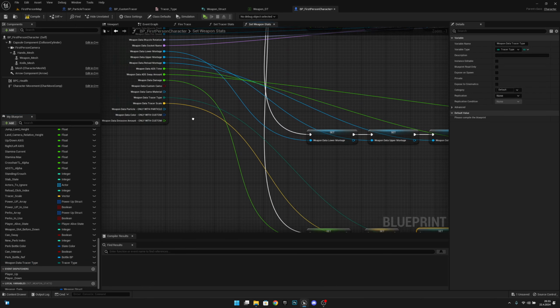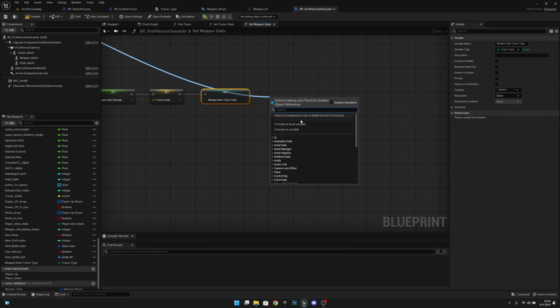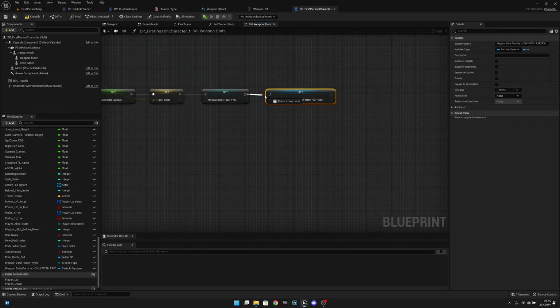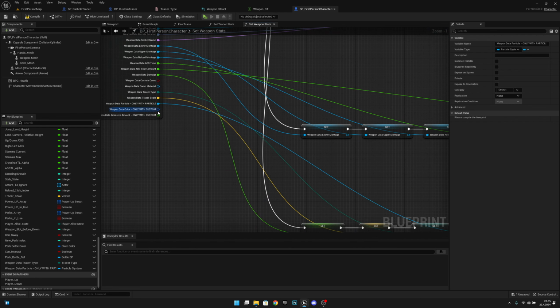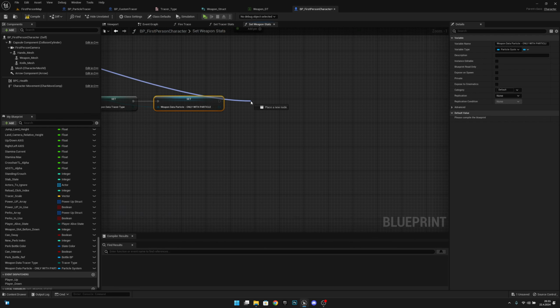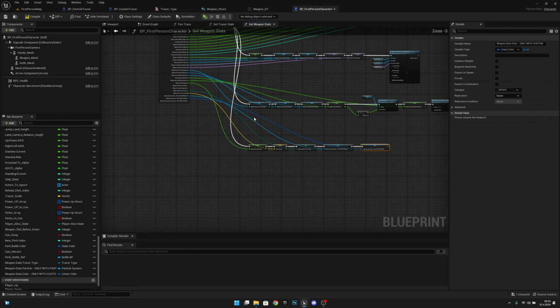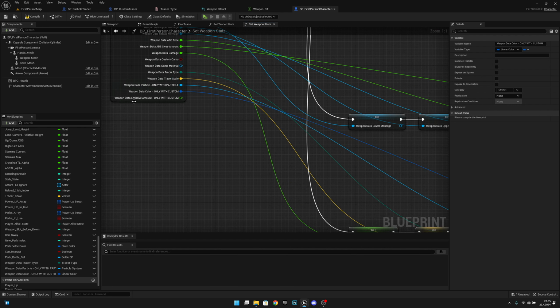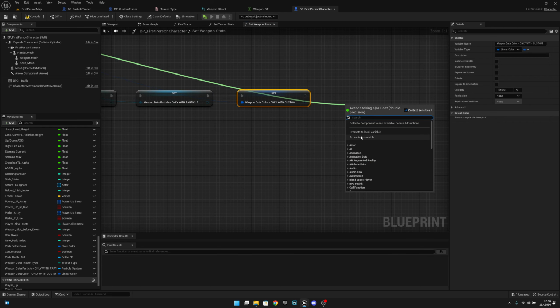Okay, let's also get the weapon data particle. Let's promote it to a variable. And weapon data color, we want to promote it also to a variable. And the last one, which is weapon data emissive amount, we want to promote it to a variable.